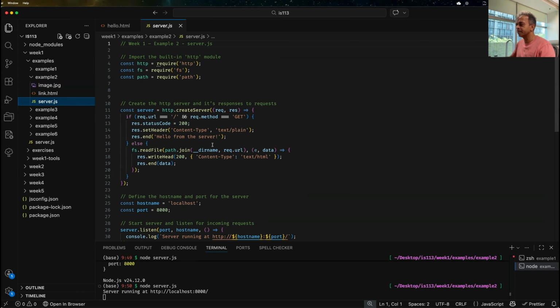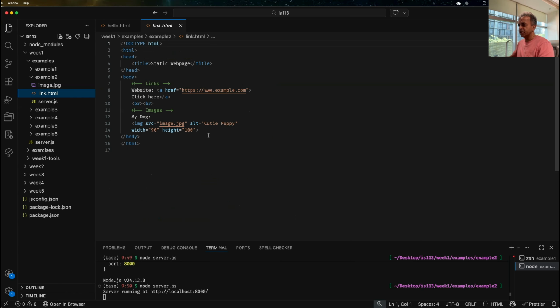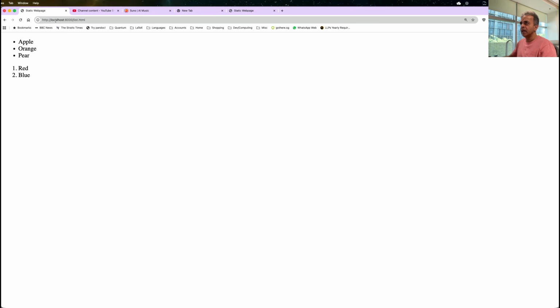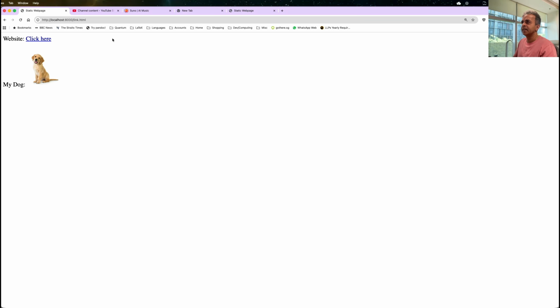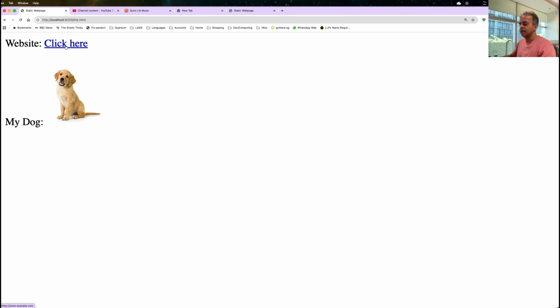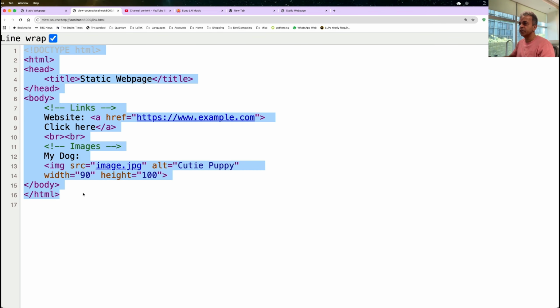Now let's take a look at example 2 server. This is the one that we are running. So it looks like it is that. Then the file that we're trying to open is link.html. Let's try to open this. In order to open that, you will again go to localhost 8000. At this point, it is attached to example 2. There I have link.html. Open that and then I see that. And this is actually a link. By the way, you can actually look at the source code of the file, meaning the HTML code that creates this page, by Command Alt U, I believe. Right, Command Alt U. So this is a file that is served by your server.js that came to Chrome, and then Chrome read it and did whatever was asked of it.